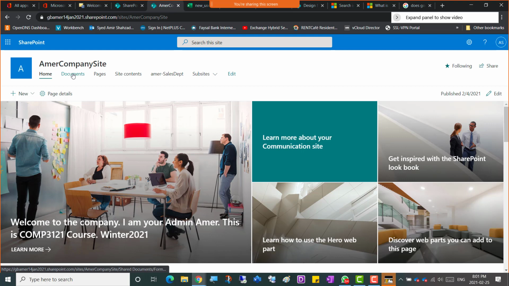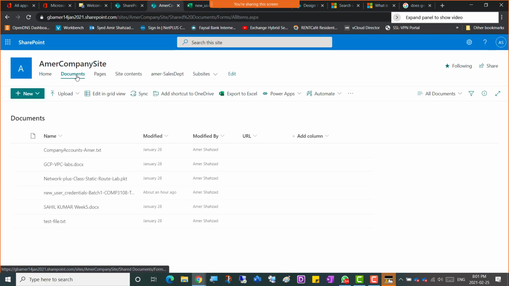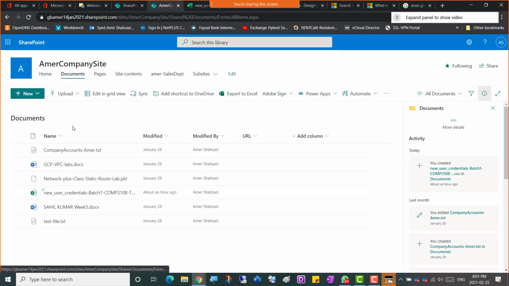We can go to the documents area and remember the name of any one document that is uploaded here. If it is empty, just upload some random file and remember its name. We're gonna do that search.